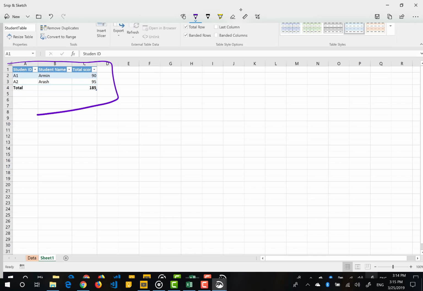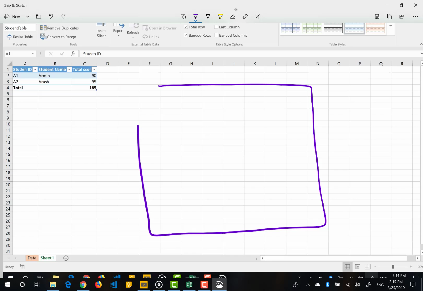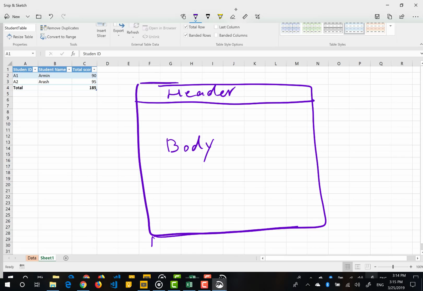Right now we have a table. Let me draw a table. We have a header, we have a body, we have a total.